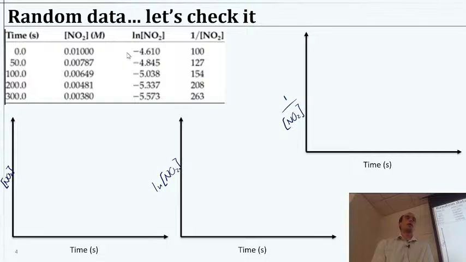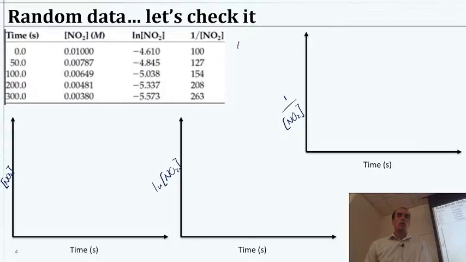Now, usually when we take the natural log, I do the natural log of C over C naught. They're actually just plotting the natural log of C here in this scenario, the natural log of this nitride or NO2, I don't know if it's gas or liquid phase. If it was C over C naught, we would expect it to go through the origin for a first order system. But the way they did it, I don't necessarily expect it to go through the origin.